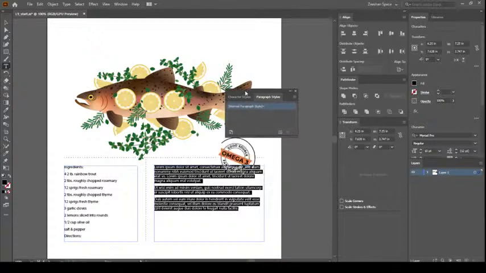As soon as I go to the paragraph styles, I can create a new style simply by clicking this button, and it will create a paragraph style here. Once it is created, I can change the name to whatever I want. Suppose I double click on it and name it body, and that's it.